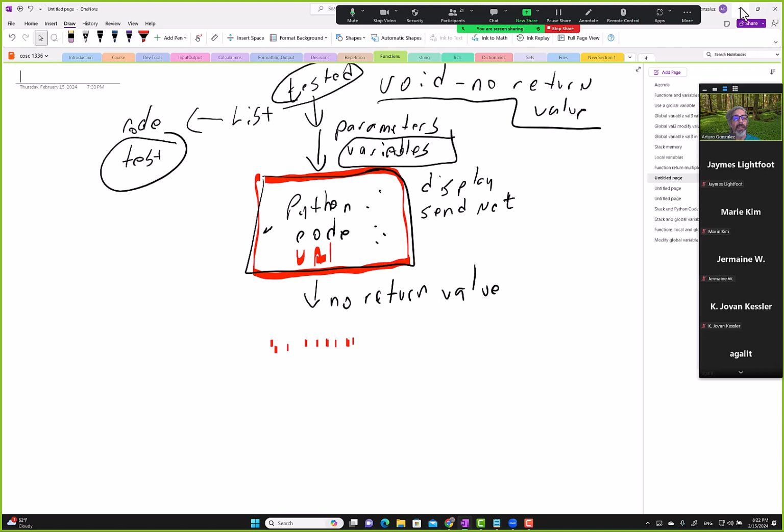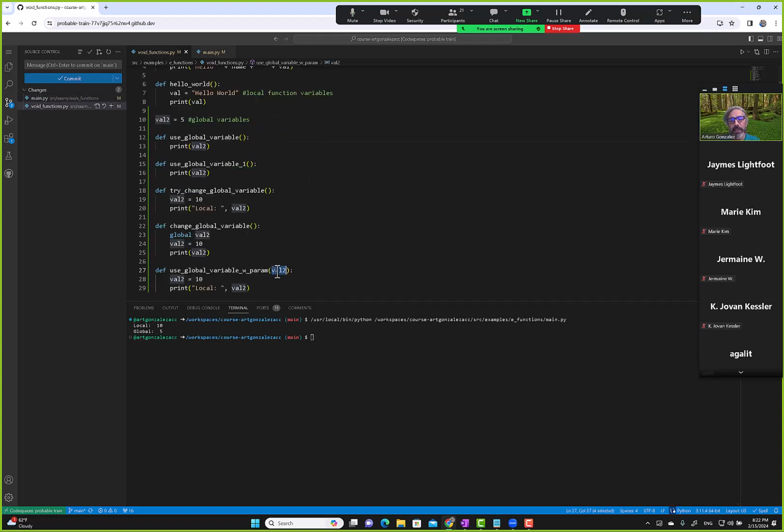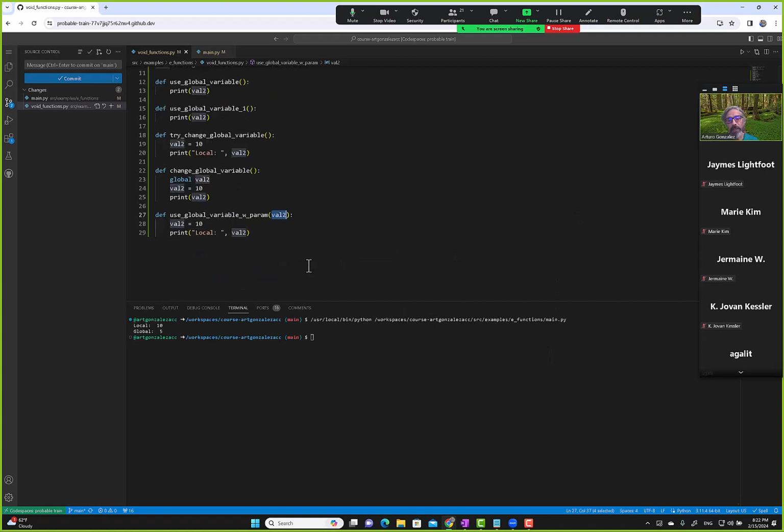Variables, okay? If it's a parameter that belongs to a function, then it only exists when the function is loaded, kind of like a function local variable. It only makes sense that this parameter, which is also a variable, only exists when use global variable with param runs. So let's show that with a diagram.